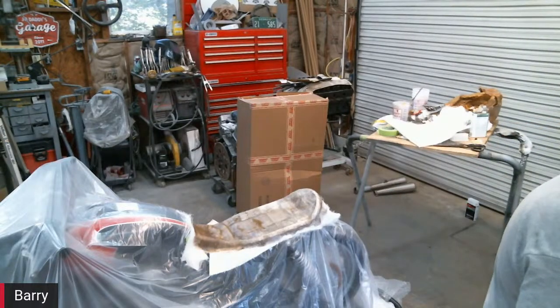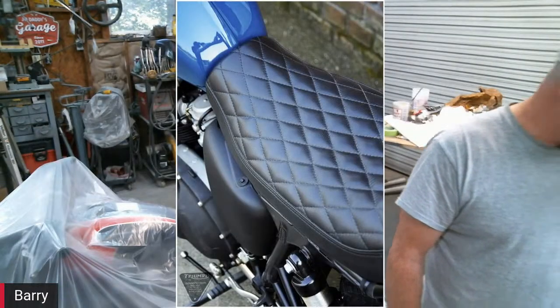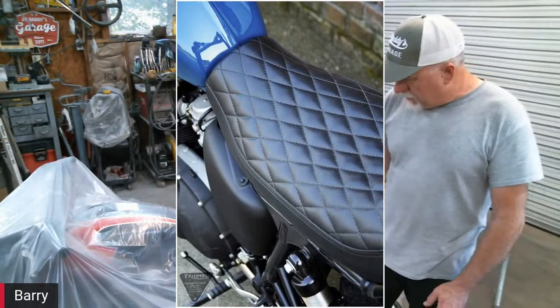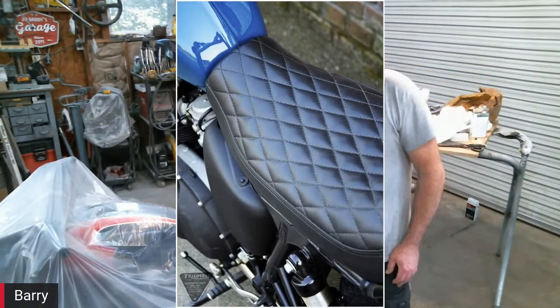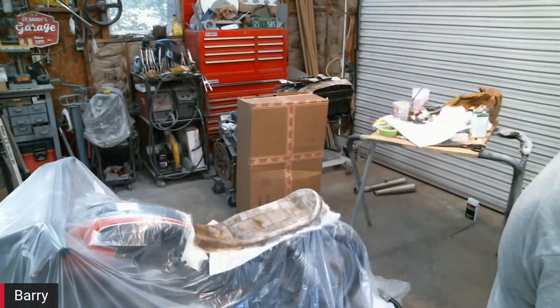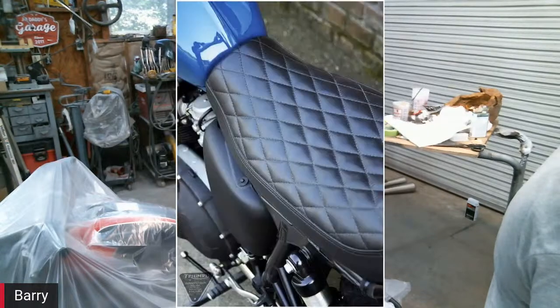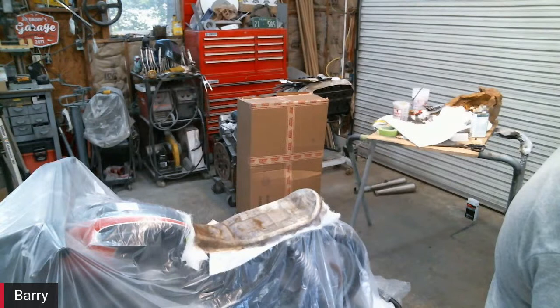Just to give you, I don't know if I showed you this picture or not, this is what the bike is supposed to look like. This highlight shows the transition of the seat, and what I was talking about earlier, making it kind of go up towards the tank. And then this is another shot. Hopefully it all works out.